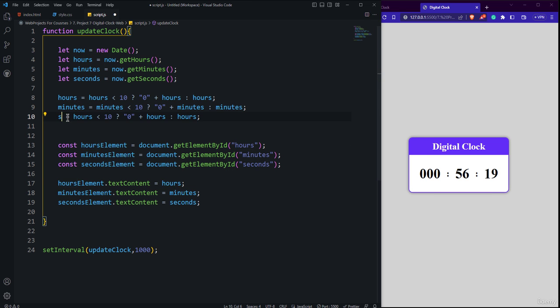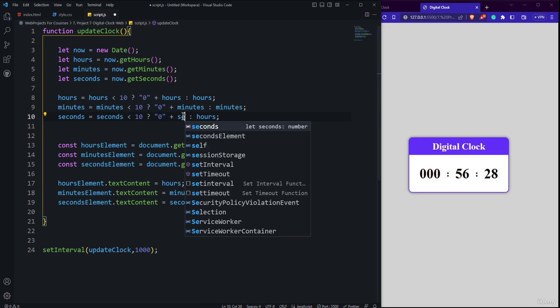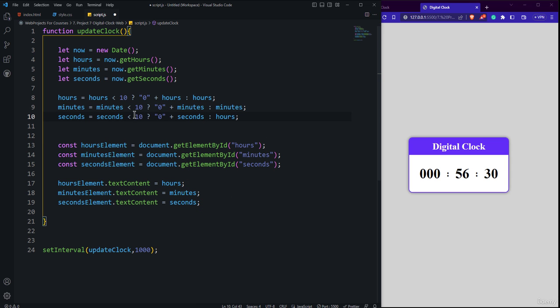Similarly it is going to happen in the case of seconds. If seconds is smaller than 10, then it's going to append the 0 to the seconds. If seconds is not smaller than 10, then this will not be executed, and the seconds variable value will be initialized to the seconds variable.